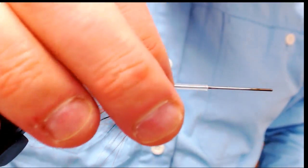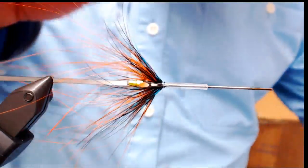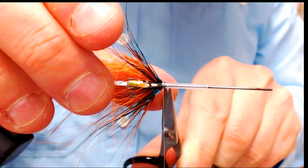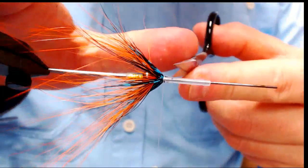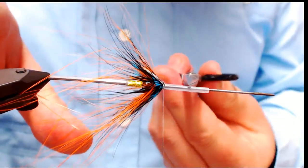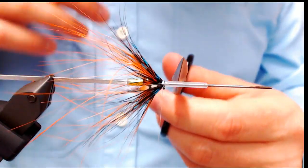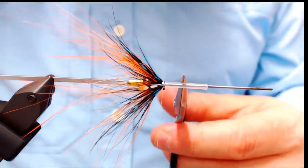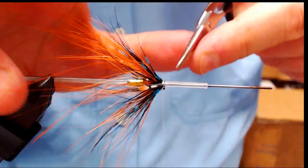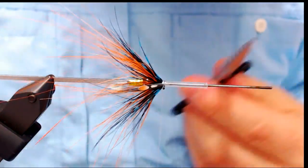So I've added them to the sides, as you can see there. There you have them, one on each side. And of course, I'm going to very carefully use my scissors to cut as close as I can. You've got to love these scissors. This is the best pair of scissors I ever tried. It's freaking awesome. It's made from tungsten, so it's a bit expensive, and if you drop this on too hard a surface, then the tip will break. But it just cuts so close, like nothing compares to this.